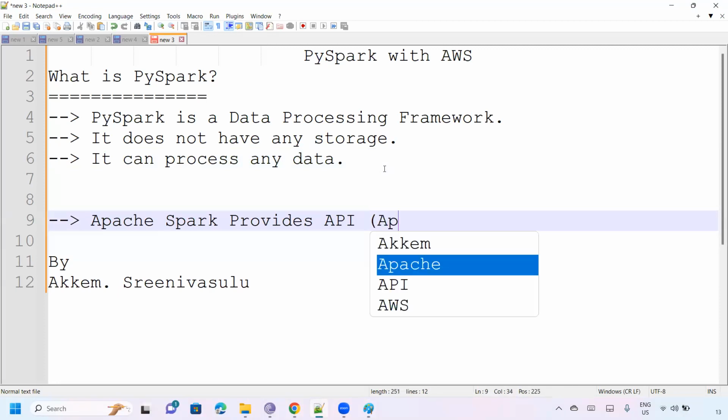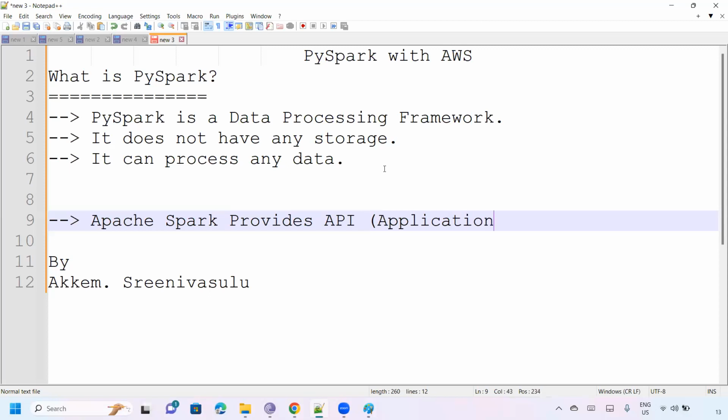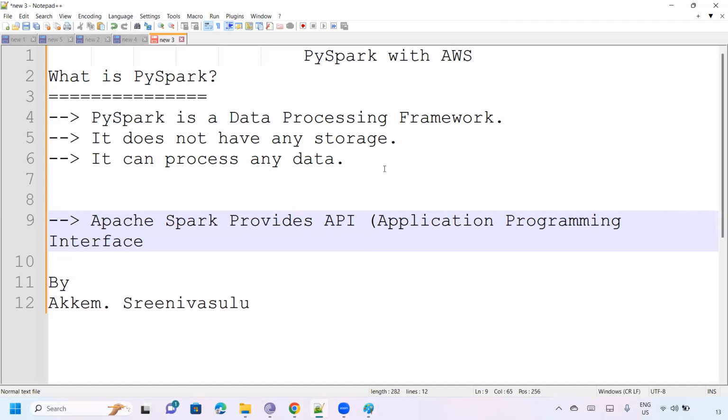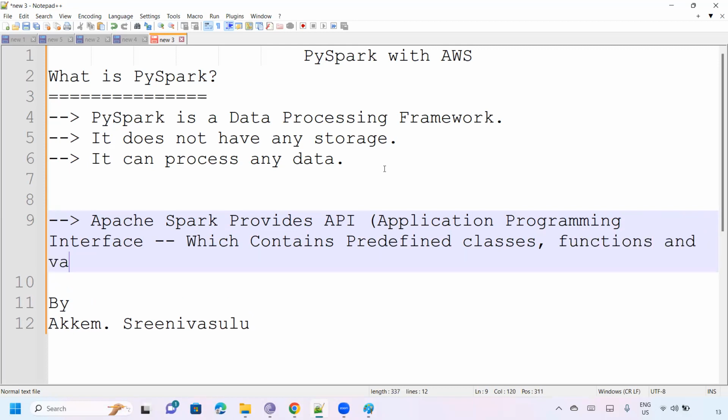API stands for Application Programming Interface, which contains predefined classes, functions, and variables.